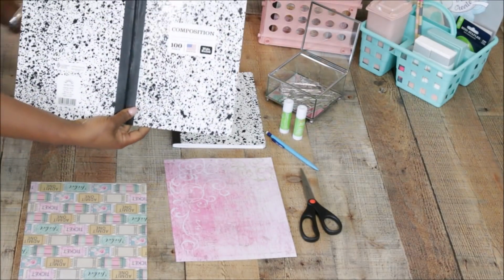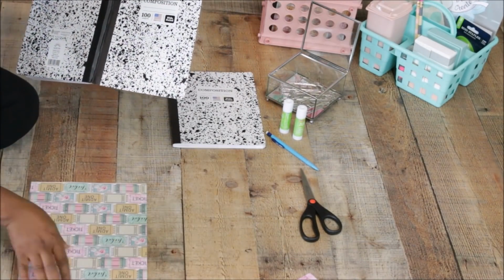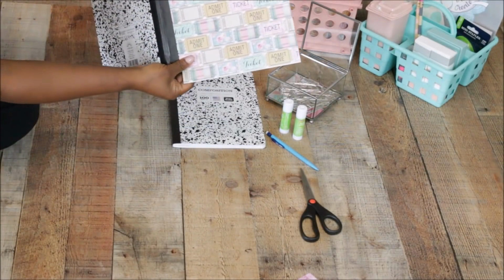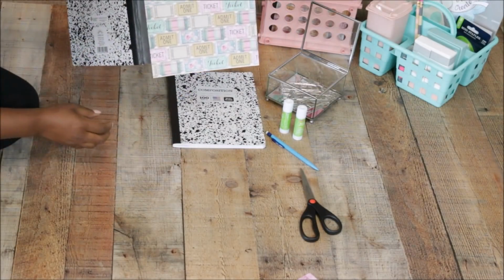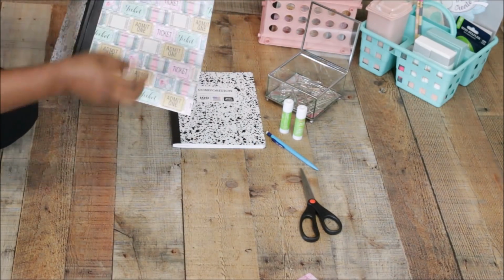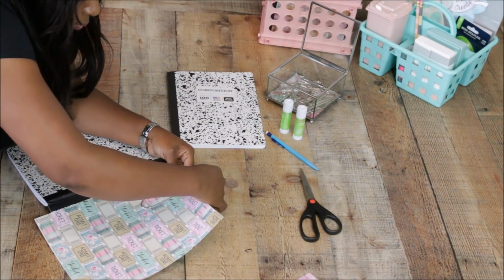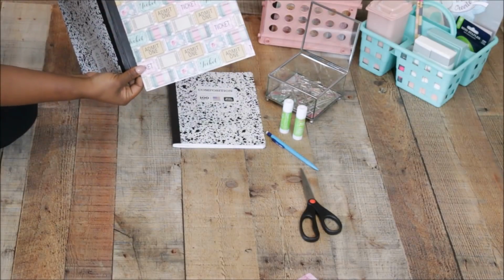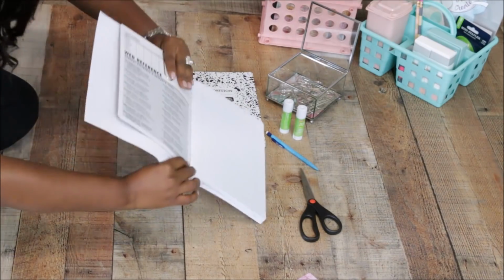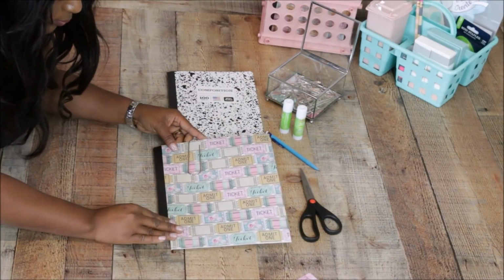Now, I picked up these composition notebooks from the Dollar Tree. They are white with the black specks, and then I picked up these sheets of scrapbook paper at Hobby Lobby. They were on clearance for 2 for 59 cents, and so I picked up two different pieces because I made a total of four composition notebooks. So the first thing you want to do is line up the scrapbook paper along the black line of the composition notebook, and then use a gem clip or something of that nature to keep it all aligned.